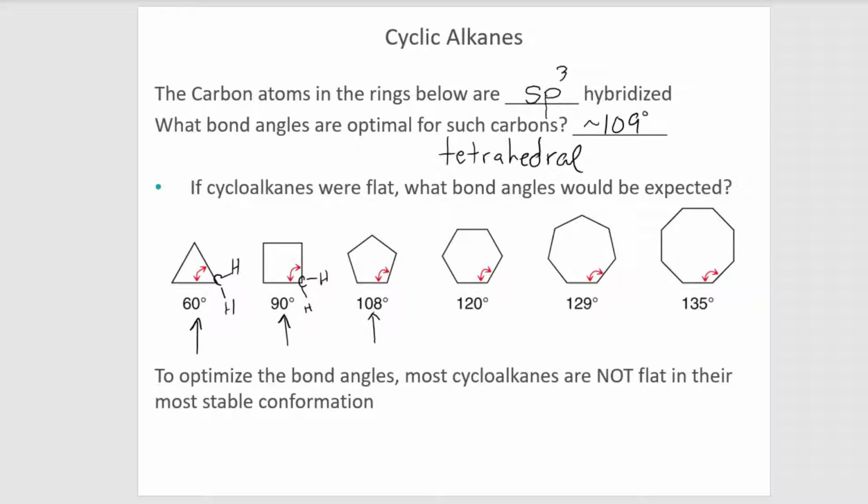So what you're seeing is that as we move along, and these are flat paper geometries for these shapes, this is what you learned in high school. As we grow the ring number, the angle becomes a lot better for the molecule until it doesn't, until you get to an angle that's so large that now we have an opposite problem. It's too obtuse. Okay. So in order to optimize bond angles and not have something called angle strain, most cycloalkanes are not going to be flat like we draw them on paper. And that's not going to be the most stable conformation for them.